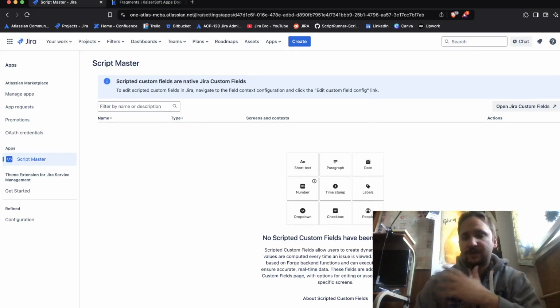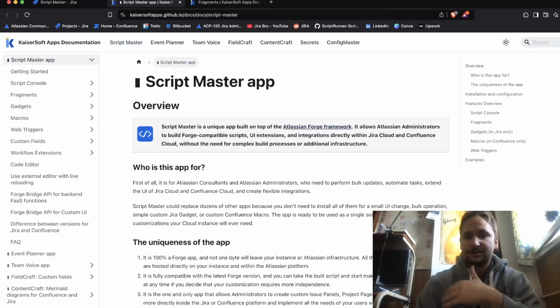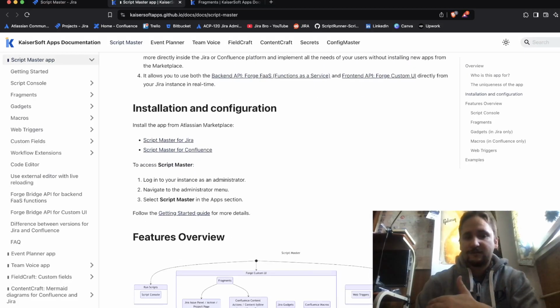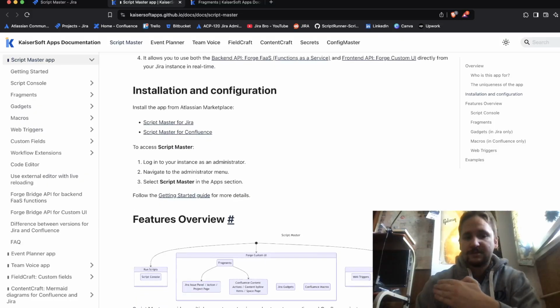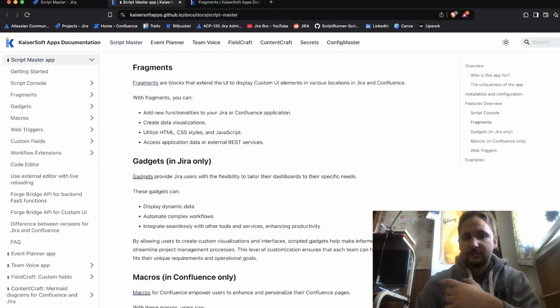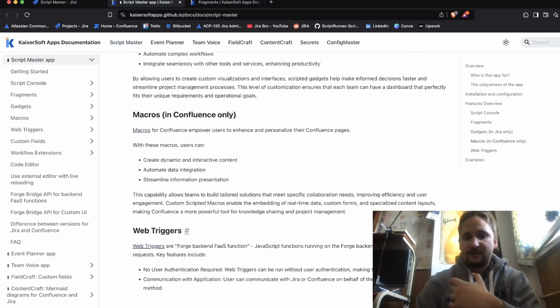So that is interesting, and if you don't know how the scripted custom fields work, you can see it from here. It's saying first you install it, okay, and then how it works and everything else.